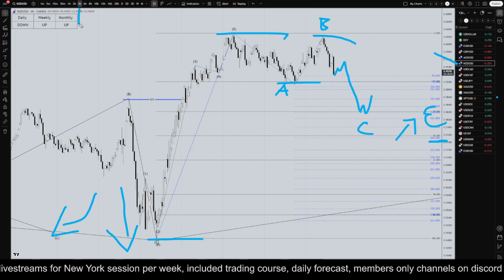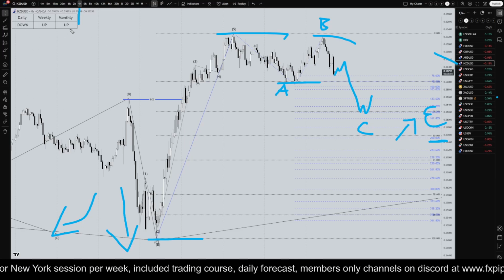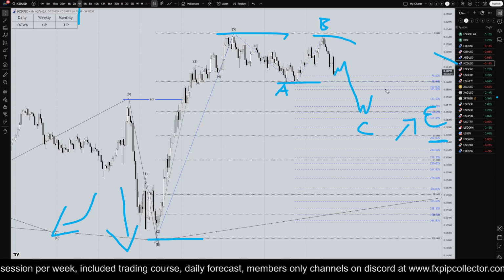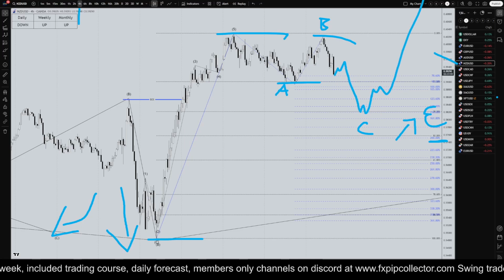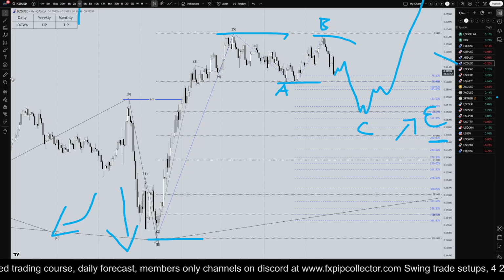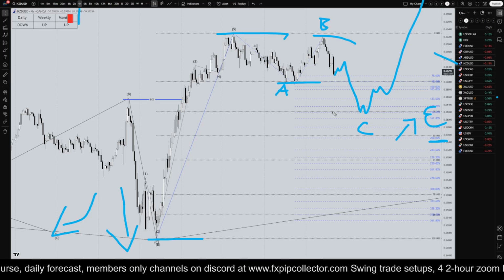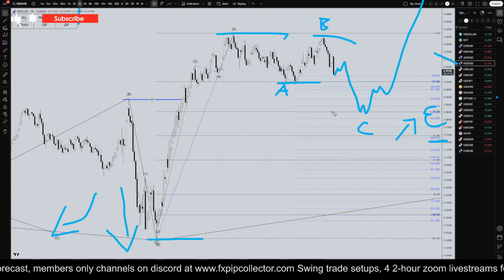Now I'm on the 4 hour time frame because below that you start to lose the clarity a little bit. But if you know what the 4 hour time frame is doing, then you could just go down to the shorter time frames and just look for pullback entries in the direction of the higher time frames.